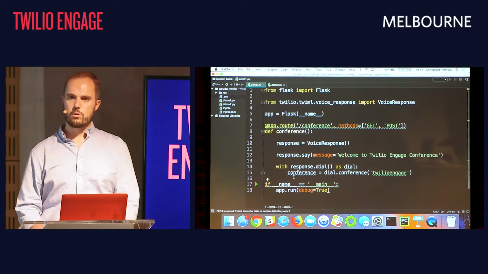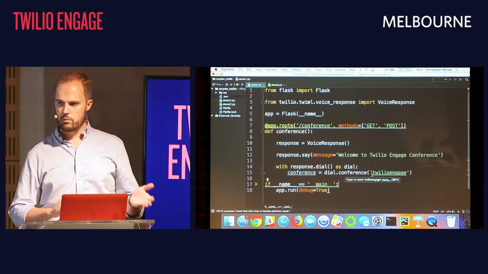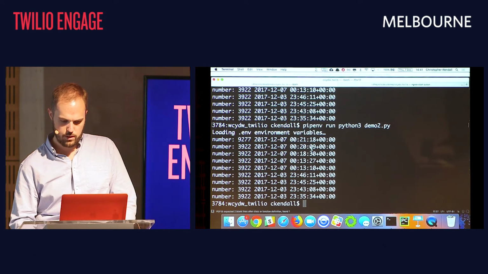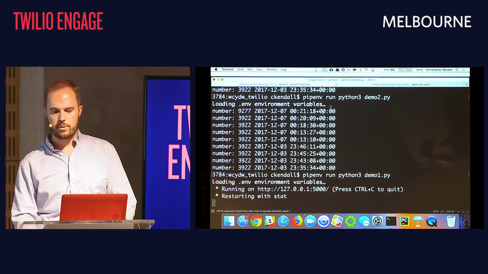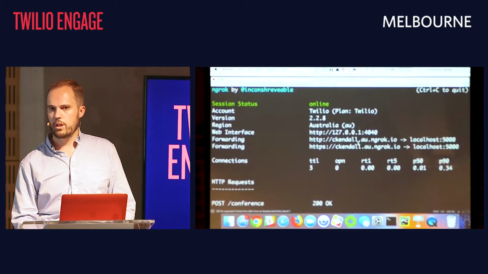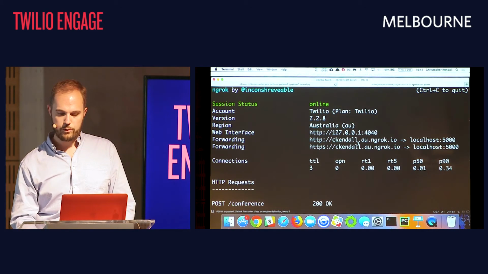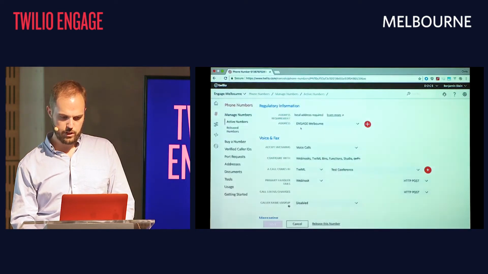So what we now need to do is go back into the console and just hook this up so that when this web server is running, we can actually hit it. So what I'm going to do is start that up. Okay, so what I'm doing here is starting up that Python web application that's running locally on my laptop. I have a tool to allow Twilio to reach through to my laptop because it's not actually out on the internet, so this ngrok tool can help you do that while doing development.